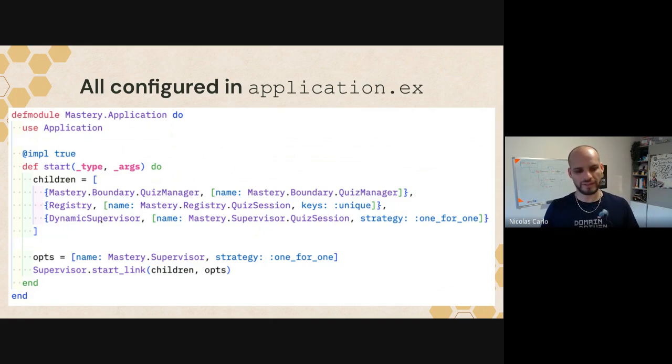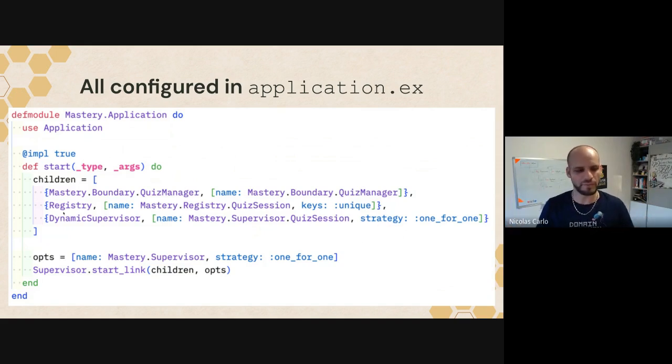For our dynamic supervisor, we give it a name. We give it a strategy. There are different strategies for, okay, if one goes down, what do you want? Do you want to take only one down, or do you want to take everything down together? In general, the default is what you want. Sometimes it makes sense to take down everything because you need to start everything.